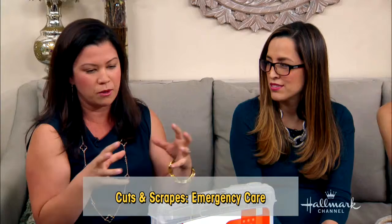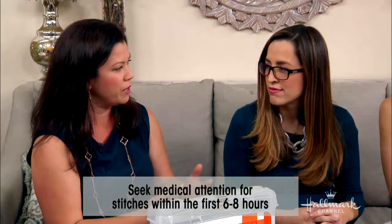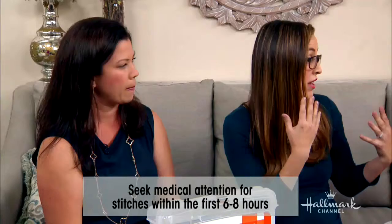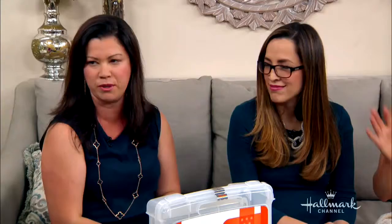What we call the golden window of closure is that wounds should really be closed within eight hours. If you come to us after eight to twelve hours, you're really narrowing our options. People get distressed by that — they come the next day, and if it's on the face we say you can't close that now because it's at risk of infection. It's disheartening, and it's going to scar. You don't want to be the helicopter parent rushing to the hospital for something minor, but in the back of your mind you're thinking, what if? Nobody wants to Google it either — as soon as you Google, everything bad comes up.